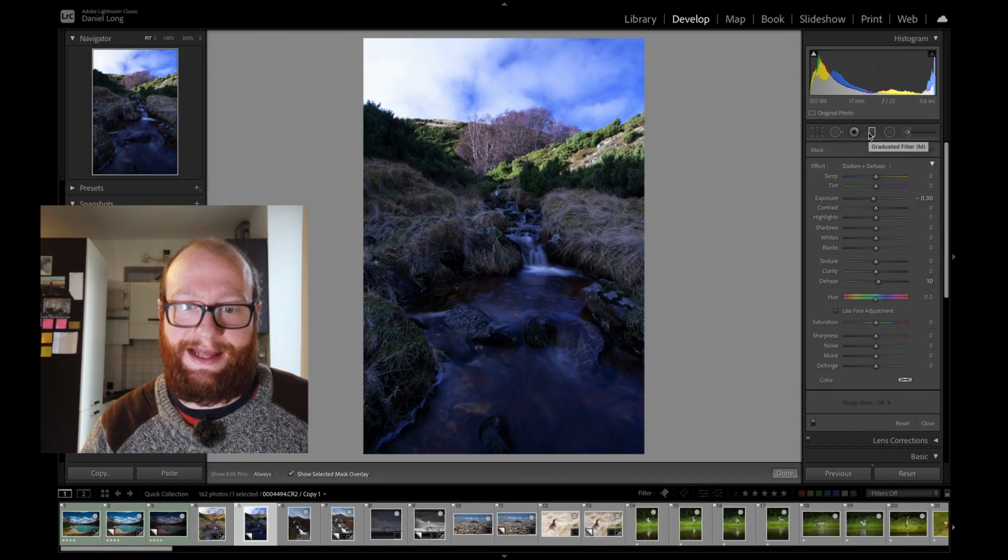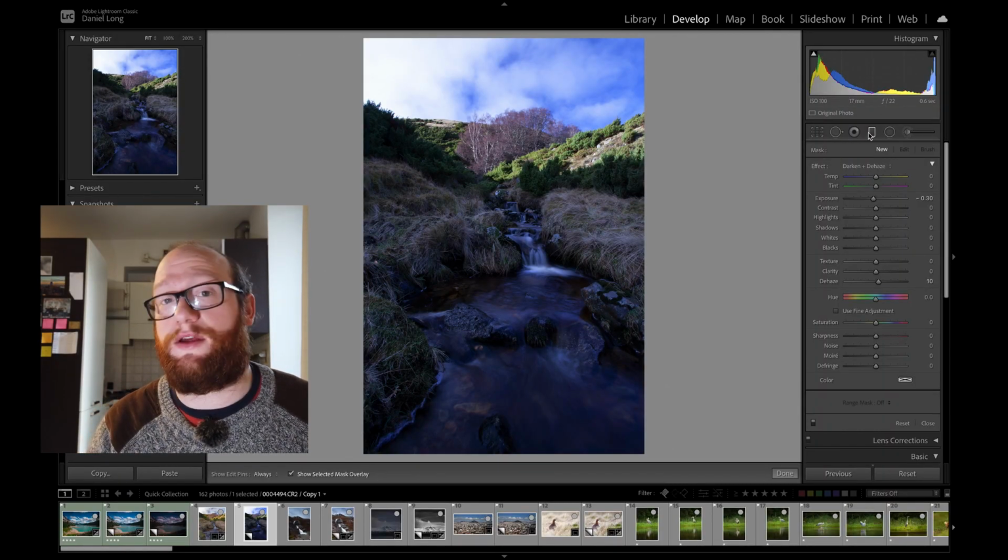The next tool, number 4 in this 5 tools for Lightroom video, is the gradient filter tool. Now what the gradient filter tool does is very similar to the brush tool. In fact, it's the exact same panel. You can do everything the same that you can do with a brush tool. Instead of where with the brush you have to paint it into the areas where you want it to, a gradient filter tool affects like a block. You tell it where you want it and it affects everything in that area of the image.